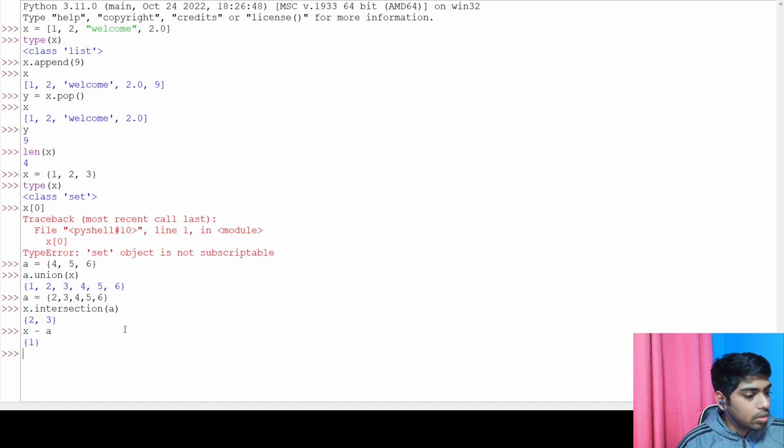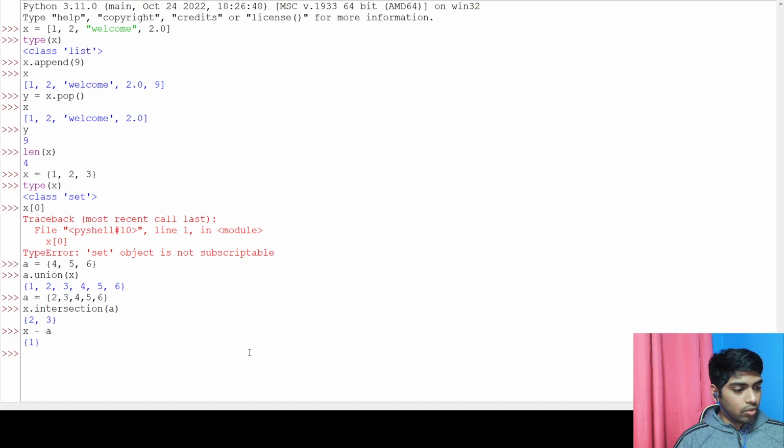So if we do this, we have here 1, and the reason why there's only 1 here is because 2 and 3 are common to both of the sets. 1 is only available inside X, and 4, 5, 6 is only available in A, and that's why we have 1 here.